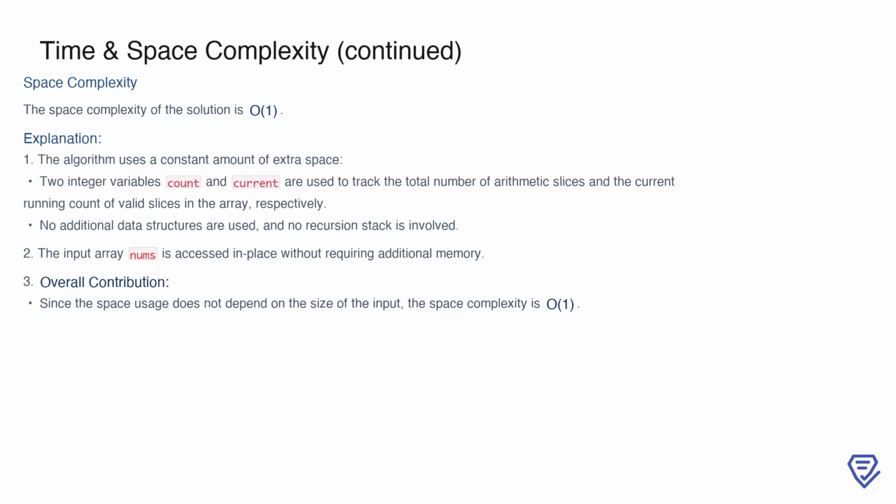There are no additional data structures such as arrays or lists being created, nor is there any recursive stack involved. Furthermore, the algorithm accesses the input array nums directly without making a copy, ensuring no extra space is allocated. As a result, the overall space usage remains constant, making the space complexity O(1).